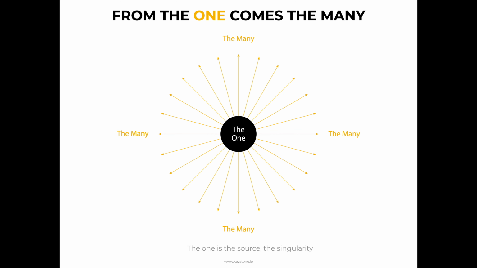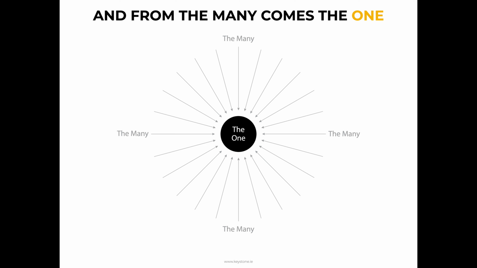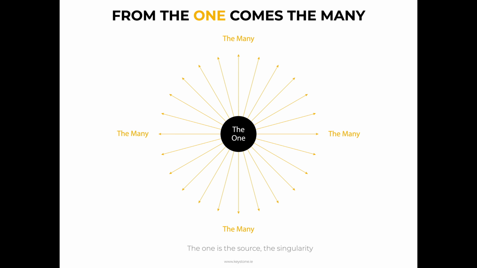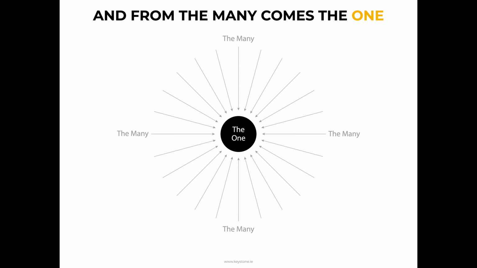So I mentioned earlier the law of the one and the many. This is one of nature's key principles. In fact, it's one of the most fundamental principles in all of nature. And here's how it works. From the one comes the many. 0, the center point, is the source, and from it comes the many. The one is the source, it's the singularity, the fountain. So from the one comes the many, and from the many comes the one. Exhale, inhale. Exhale, inhale. It comes from the source, and it returns to the source.